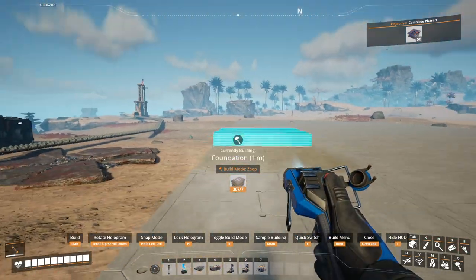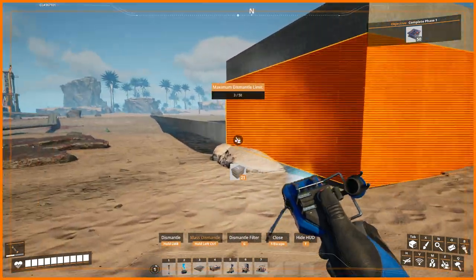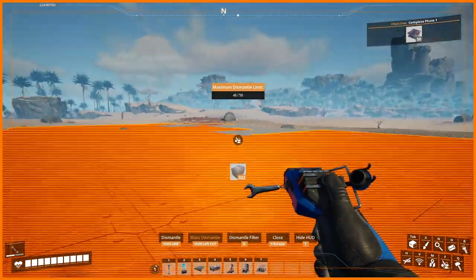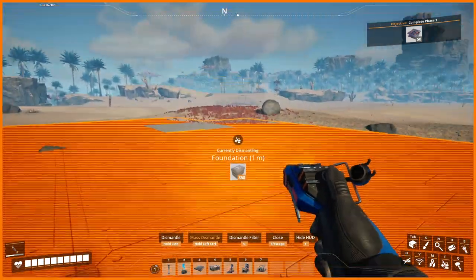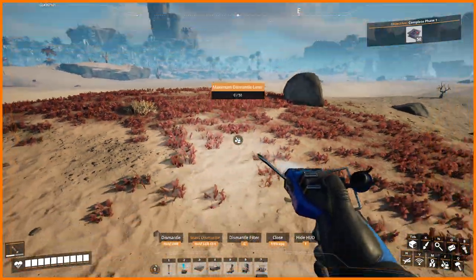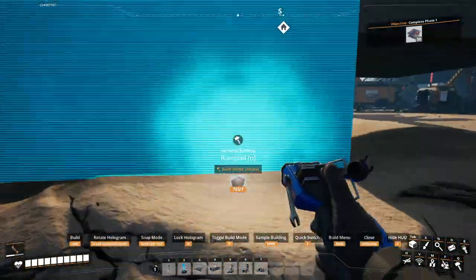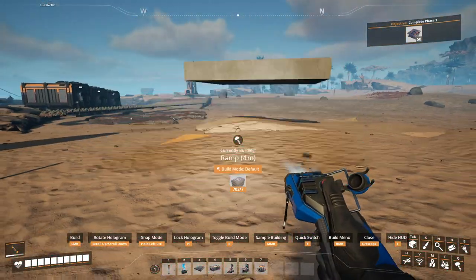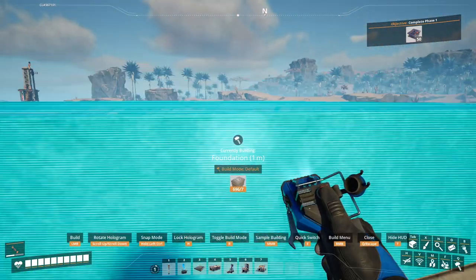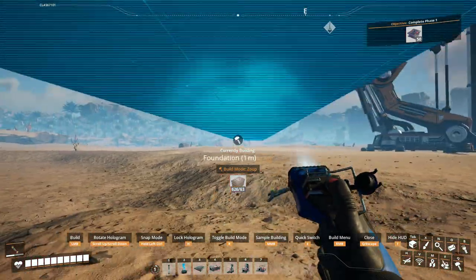Okay, still don't remember how to change modes. Toggle build mode, okay. Run that. Okay, that worked. Okay, so let's build a little ramp. Okay, that works pretty good. And then do the 1 meter foundation. Build mode. Oh, shit. Fell down.